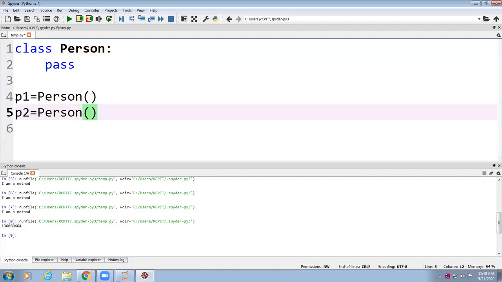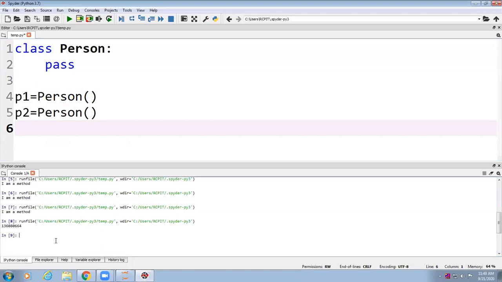So what are p1 and p2? p1 and p2 are instance objects, and this is the class name, right? If you execute here, these two instances p1 and p2 are created for this class.